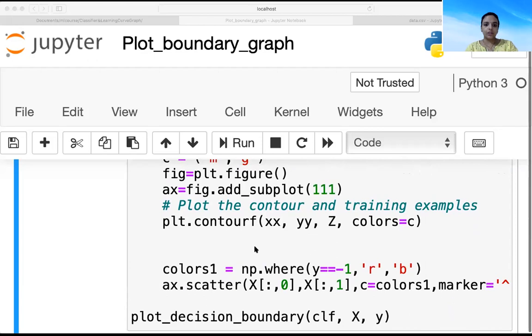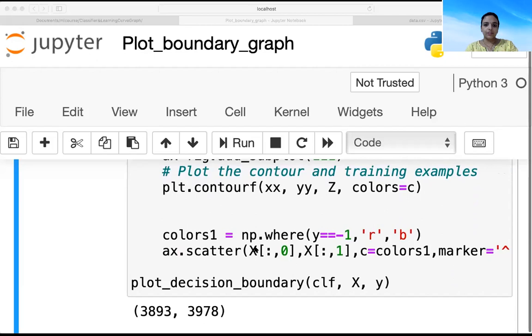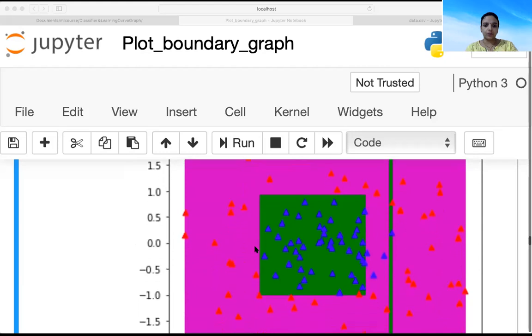Now we will plot the points which are there in the CSV file and scatter them in the graph. So this is how the graph will look. Now we can see here that this blue triangular point is misclassified in the red region. This pink one is the red region, and this green is the blue region. So these points are misclassified here, and red is misclassified in the blue region. So this is how the graph will look, and by just looking at this graph, you can identify which classifier is best suited for the data.